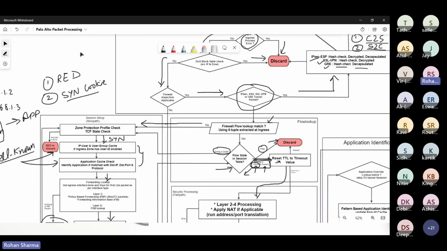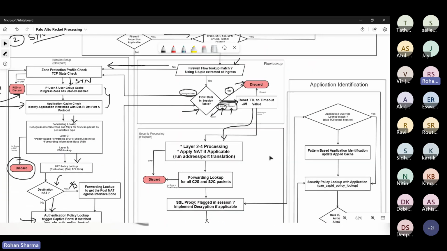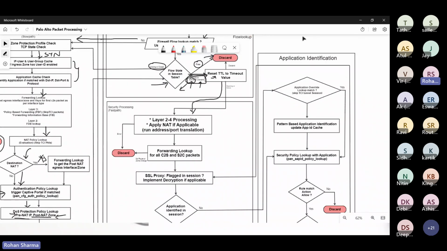So now your actual app identification and deep inspection is applicable. Basically, if your traffic is going on port number 443, we will configure the decryption for that. Then only you will be able to identify the actual application and do the deep inspection. If you have not configured the decryption, then you are just doing the sanity checks. You are not able to do the actual content threat detection on that particular packet, or you can say you are not able to apply the security profiles on that particular packet, right?